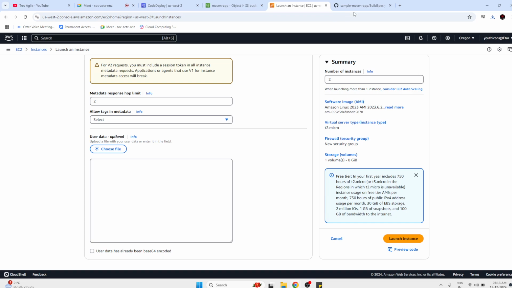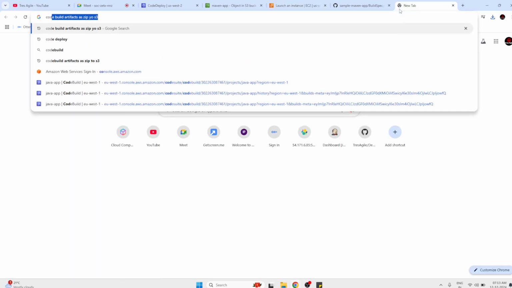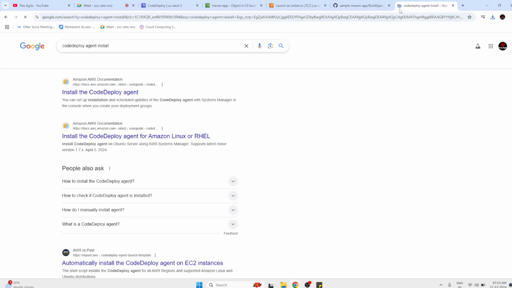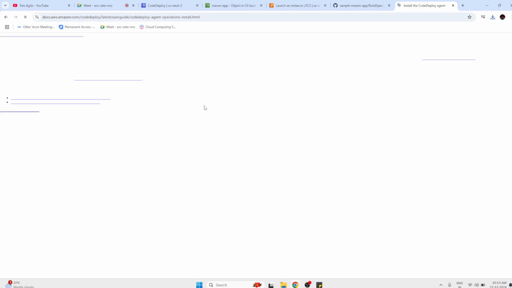We are using these instances so that we can deploy our application using CodeDeploy. There is one concept, the CodeDeploy agent. We need to install this agent in our machines, then CodeDeploy can do the deployment on these servers.